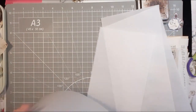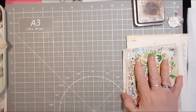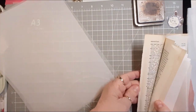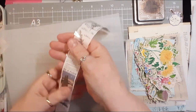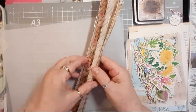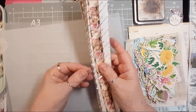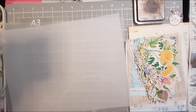I think we'll start with the... I had cut out some flowers, got some backing sheets and some paper to go on. I've also got this that I got from Temu, and I have some paper strips that I also made stickers of, so it's like washi tape paper. Also have some washi tape at hand here.